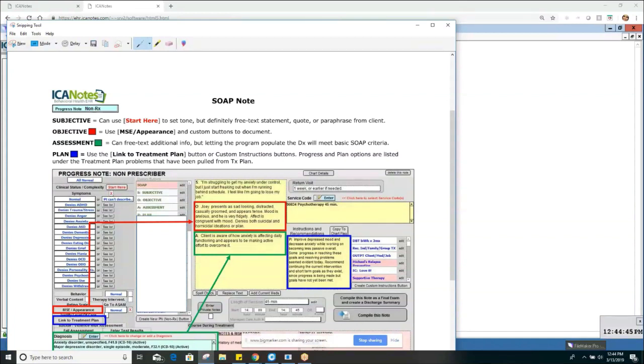Laura said your SOA is all shorter than mine, and your plan is much more intense. Right? Yes. Well, the one thing, and this is me interjecting my background, not related to ICANotes and not related to the SOAP note, but just knowing the liability sector here: you want to use clear, concise, professional statements. You don't want to say too much, okay? You always want to document it. Documenting too little is bad, but documenting too much is just as bad, because that gives an attorney some ability to read into your note.